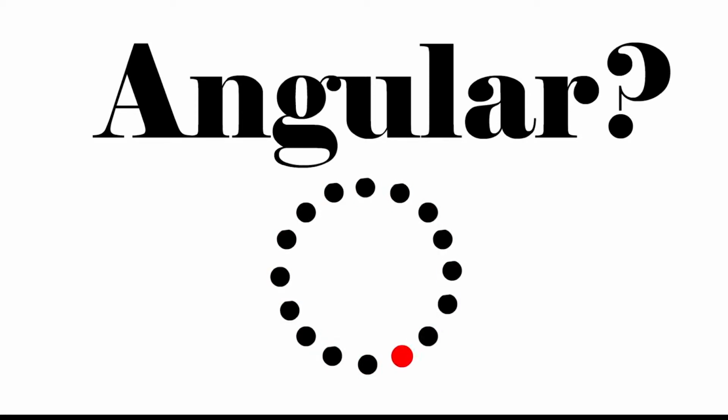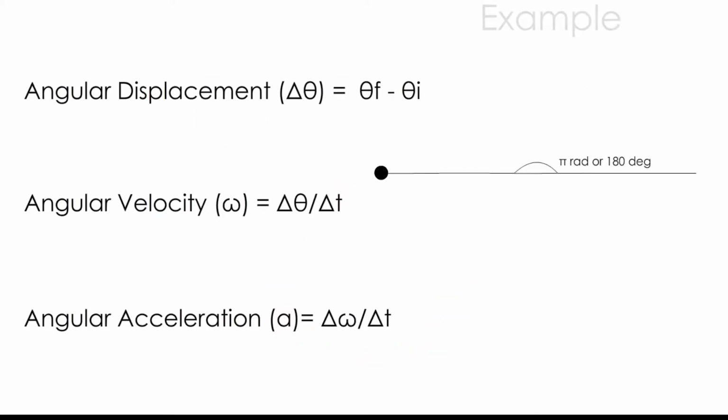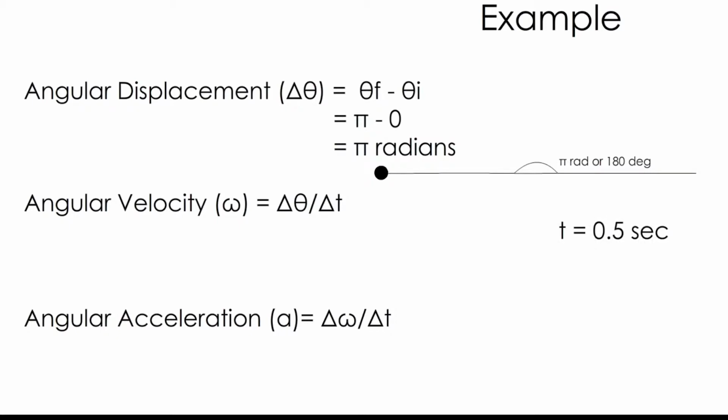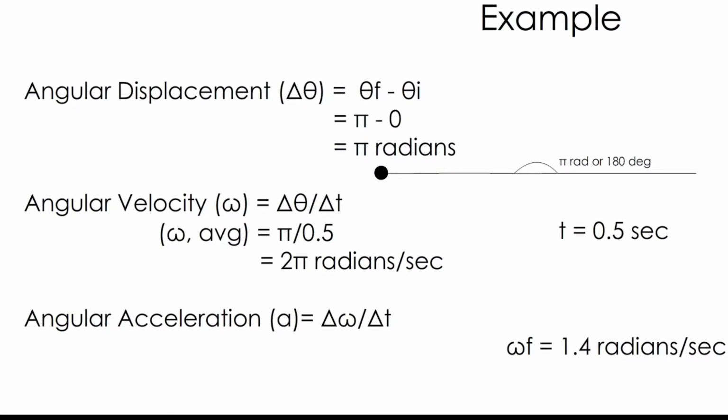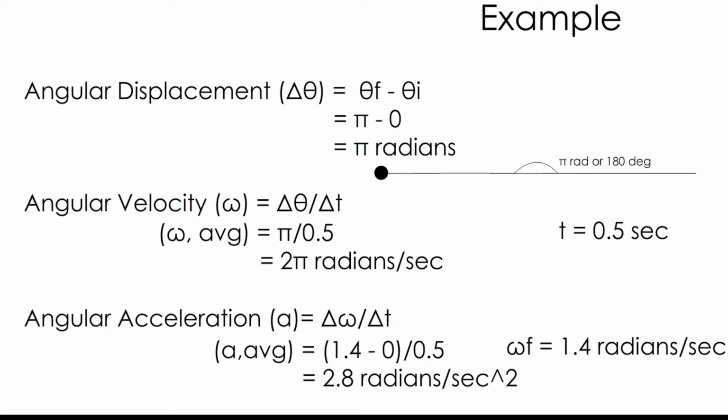In Physics 1A03, we covered topics such as displacement, velocity, and acceleration. Angular simply refers to these vector quantities in rotational movements and consists of very similar formulas. Angular displacement is the angle which an object travels through. Because displacement is in a circular motion, we measure displacement in radians rather than meters. Hence, angular displacement is our change in angle, denoted by delta theta. Angular velocity is a change in angular displacement over time, and is denoted by omega. And angular acceleration is our change in angular velocity over time, denoted by alpha.